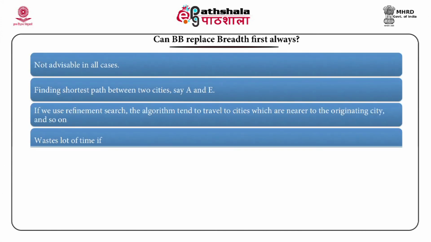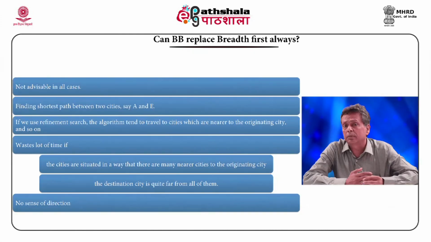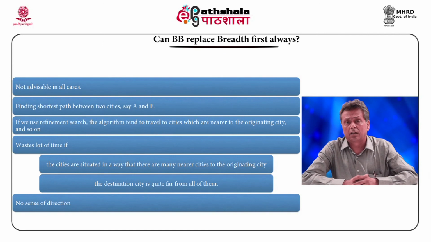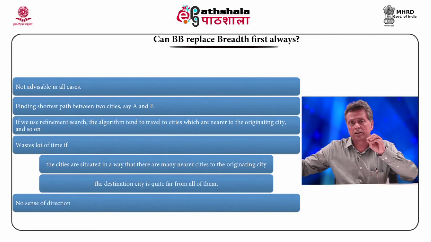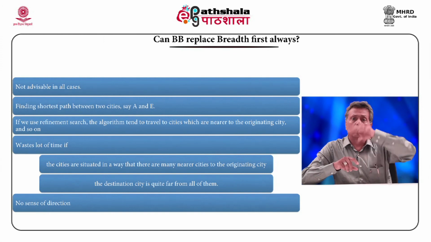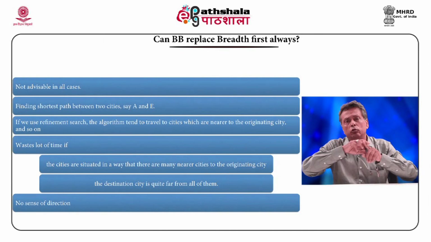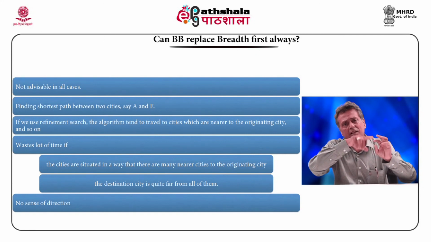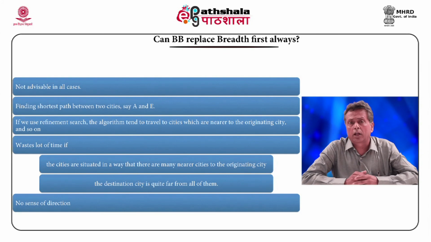The question that one may ask is, this branch and bound is great. Can breadth first search be replaced by branch and bound in all cases? No, sometimes it cannot. Remember, branch and bound prefers the nearer nodes. Sometimes it is possible that the starting node is here, the ending node is quite far, and there are plenty of surrounding nodes near the start. So, if you use a breadth first search, you're likely to get the solution much faster. If you use branch and bound, we'll try traveling in this direction continuously for quite a large period, and that's why it will take more time in converging.